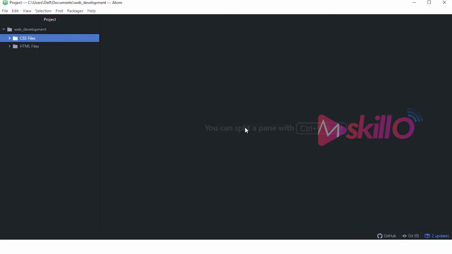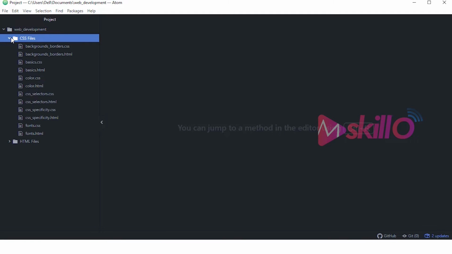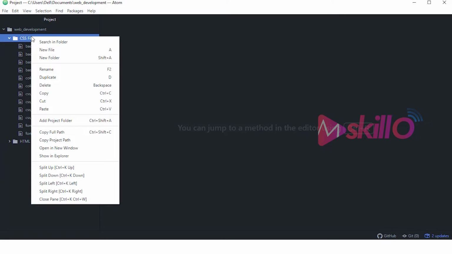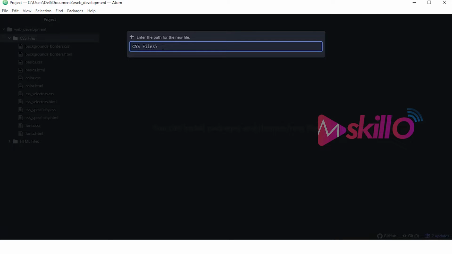Now that I'm on the Atom text editor, I'm going to open this CSS files folder and create a file here. I'm going to create first an HTML file for the box model, by the name box_model.html.